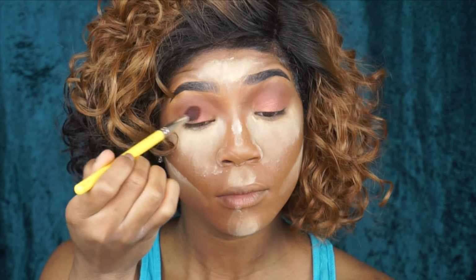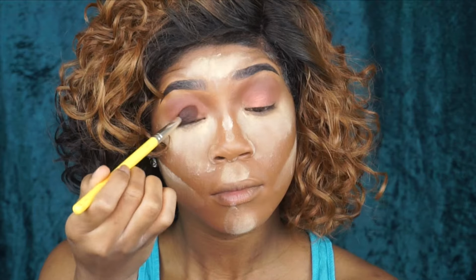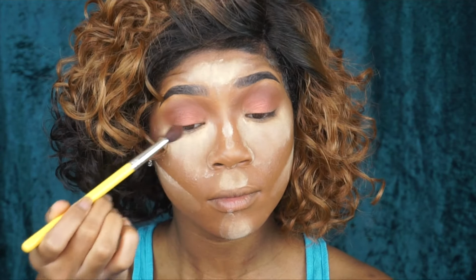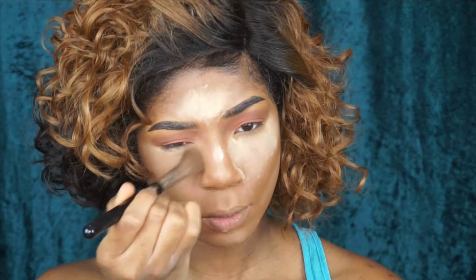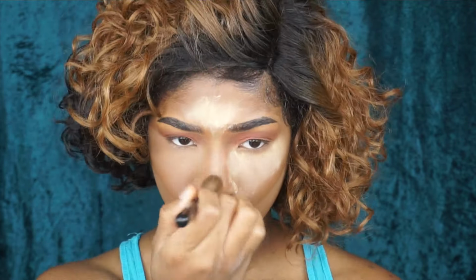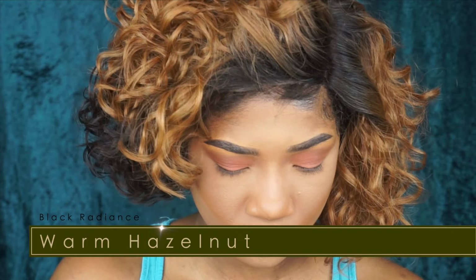Now I'm taking that coppery shade and applying it all over my lid. I really believe this brush is really awesome for making sure that all the colors fade in seamlessly. This is just like the Sigma brush and the MAC 224 brush, and the Sigma, I believe it's the E40 brush. Super awesome. Now I'm just taking this brush and blowing all that setting powder off my face.